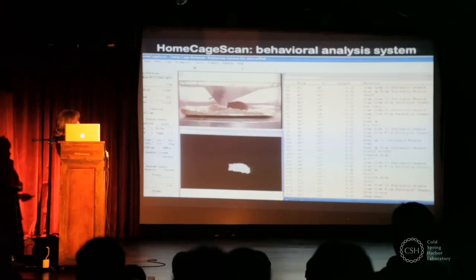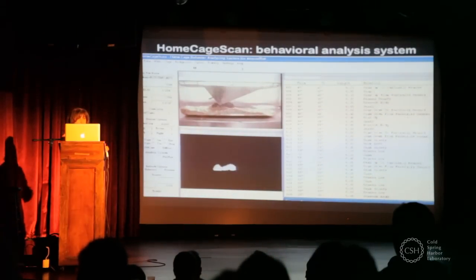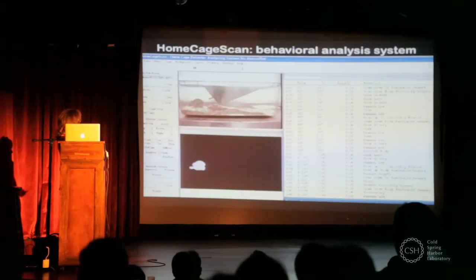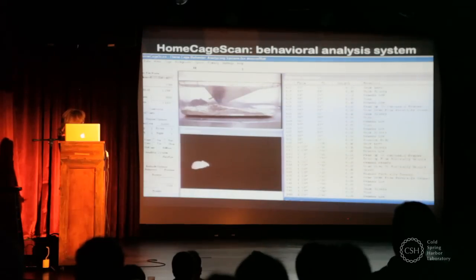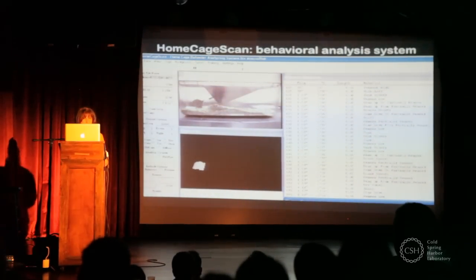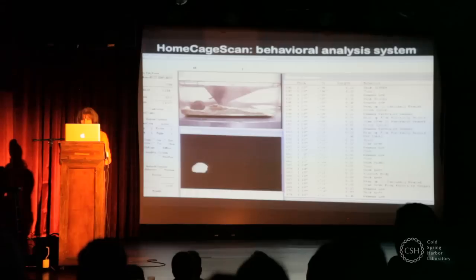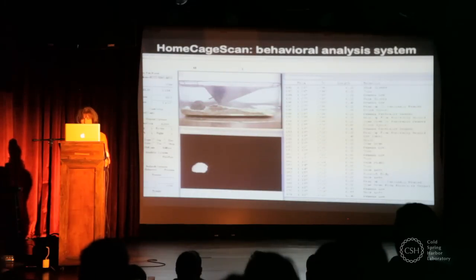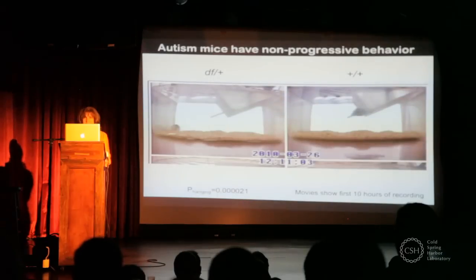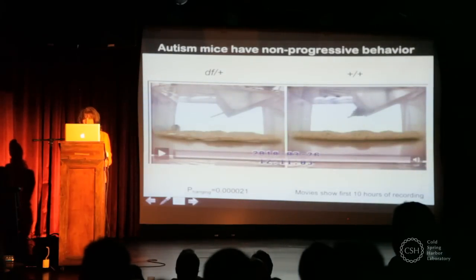And then this will tell us about 50 or so different behaviors that are spit out and can be quantitated: what the mice are doing, what they're eating, when they're sleeping, when they're scratching, when they're walking around, et cetera. And we can watch this in the light, and we can watch this in the dark. And most importantly, we can have permanent records of this behavior that we can go back and analyze. So this is just showing you a wild-type mouse and how we can analyze it with this expensive equipment. I won't tell you how much. So then the real question is, what can we learn about our mouse models of autism?